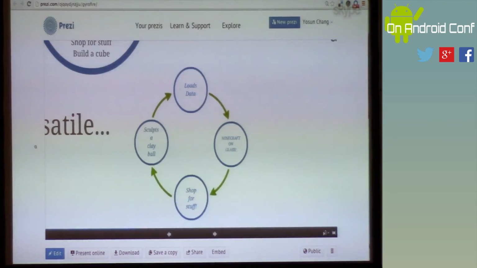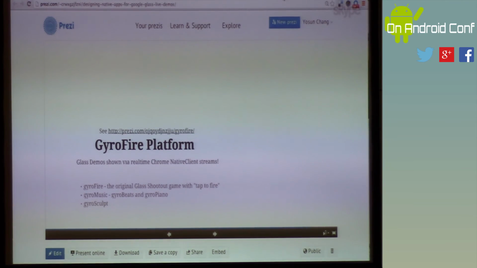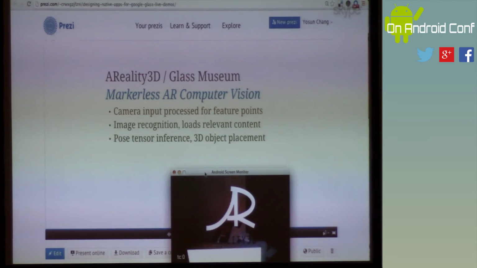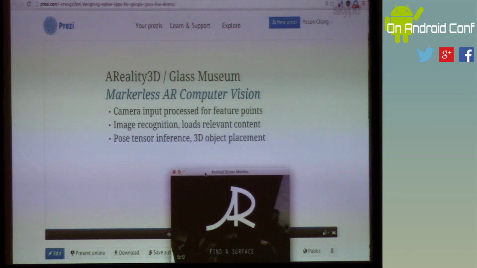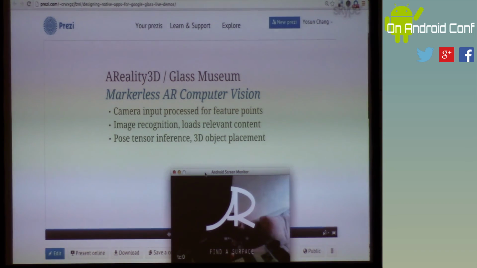Okay. So again, the frame rate here is pretty bad, but it shows the idea that there's barely enough processing power to do some SLAM on Glass. So I'm going to find a particular surface to track. In this case, why not?